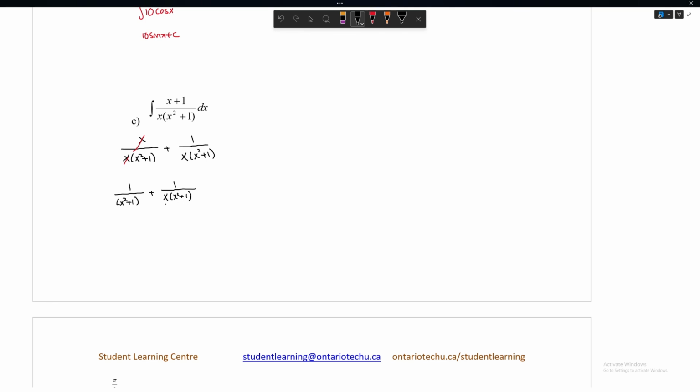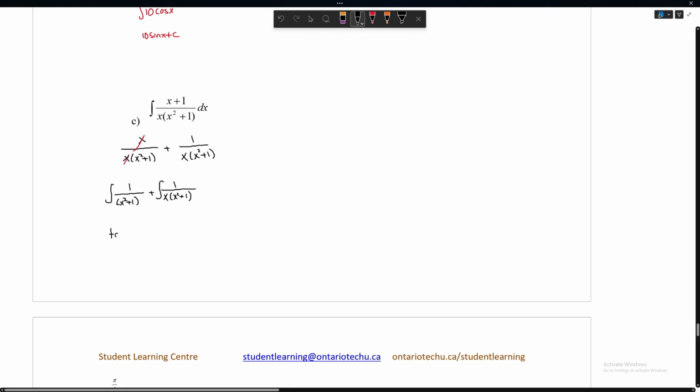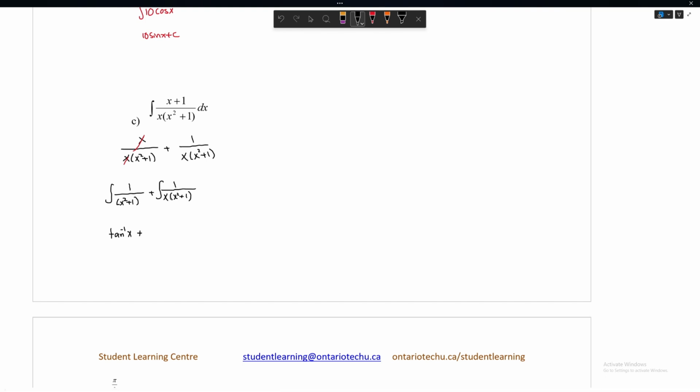Now, how can you integrate this? By partial fractions. And so this is going to be two different integrals. You have an integral here, and you have the integral here. The integral of this is actually an equation. And so if I pop up my little formula sheet, I know this is actually tan inverse. Always check your formula sheets, guys. Now this one, let me see if there's another formula for that one. No, there isn't. So this one's actually partial fractions.